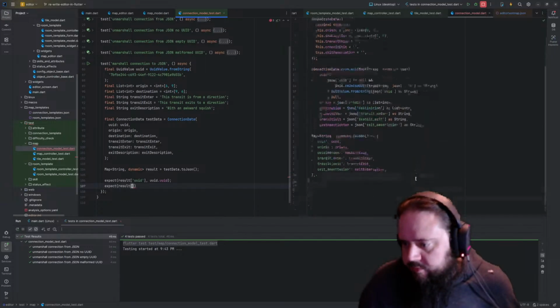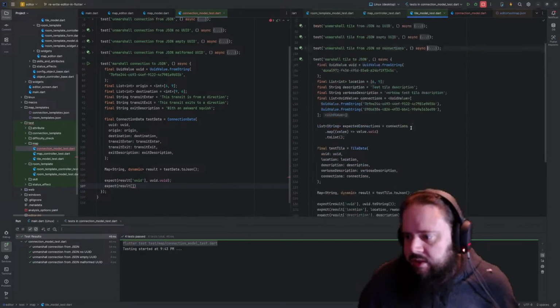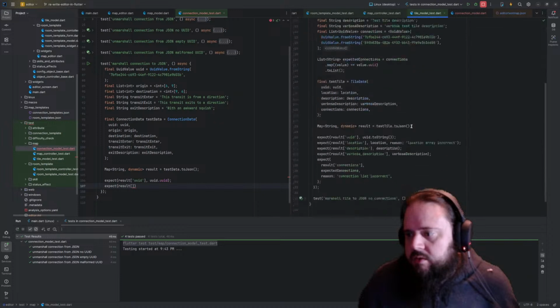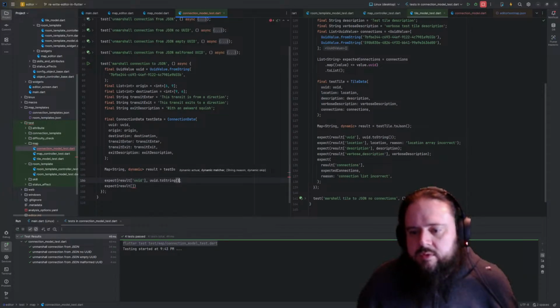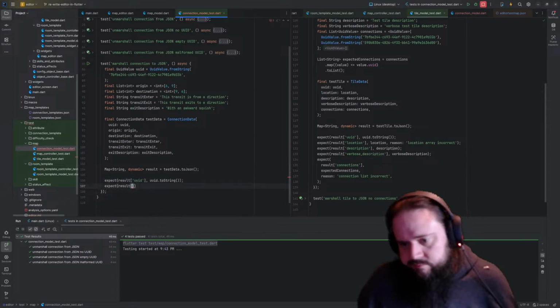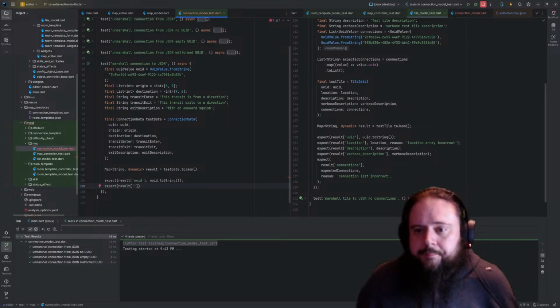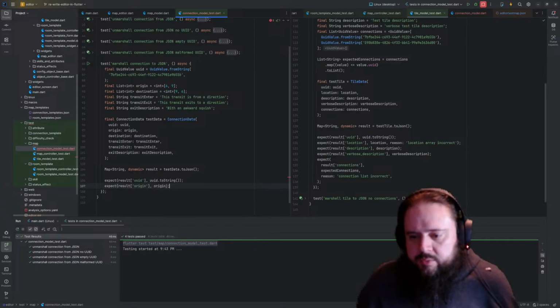How did I do this before? I felt like I did this in a less awkward way. Oh, I just did toString. I guess I can do that. I think it's the same exact output, but eh. Origin equal to origin.